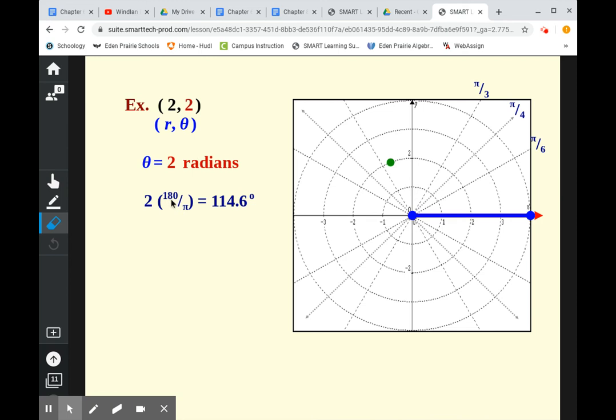Now, there's a way to convert radians to degrees. We actually didn't teach you guys this over distance learning, but you take your radians and multiply by 180 over π. That angle would come out to be about 114.6 degrees. But instead, you also know that radians, this is 0, halfway around is π, which is 3.14. Half of that is 1.57. So somewhere in here is 2. I put it about there, and then from there, I went out a radius of 2, 1, 2, and that's how I marked that point. So this point is (2, 2), a radius of 2, and theta also being 2, in radians.